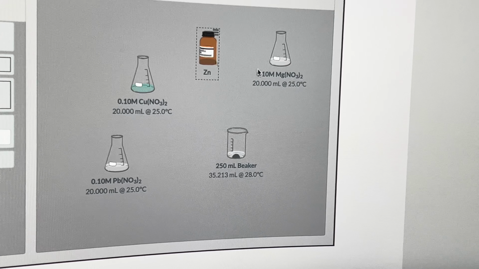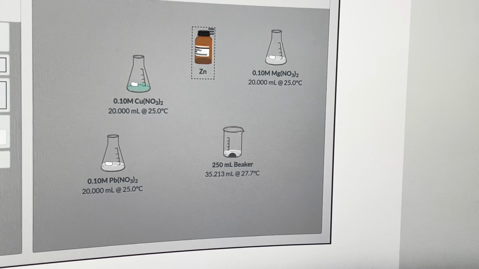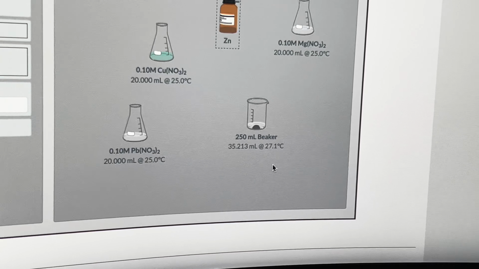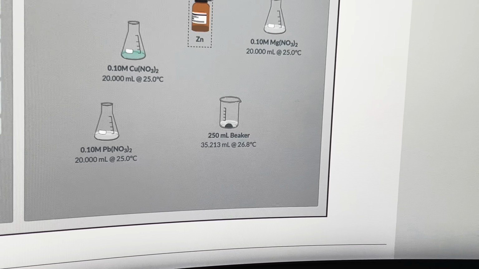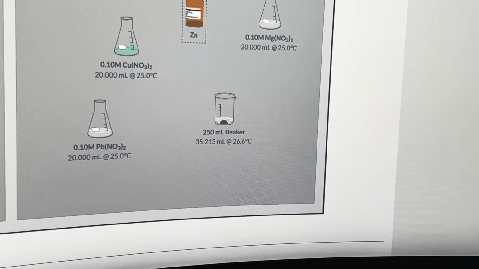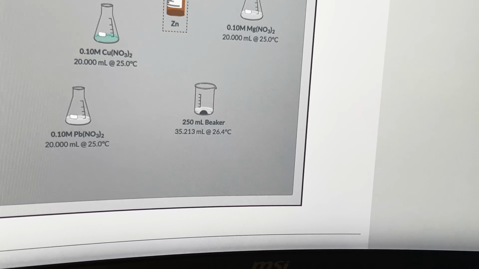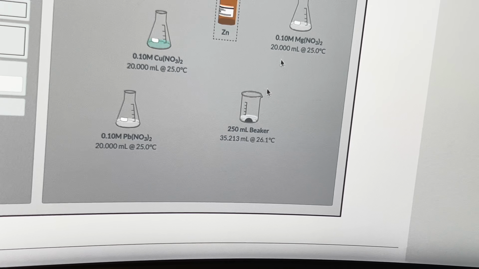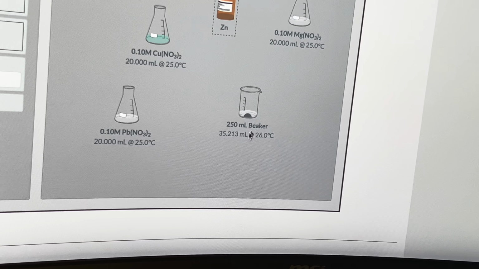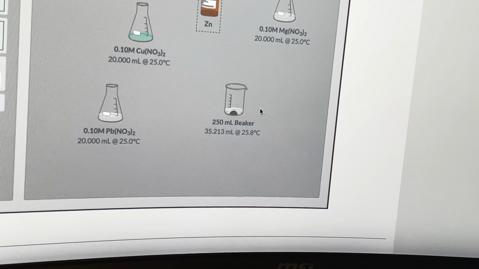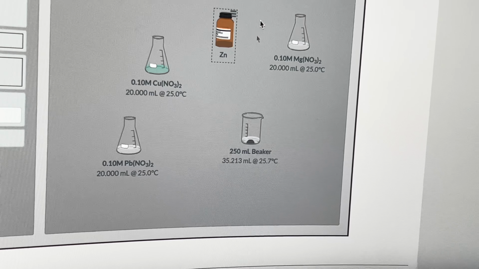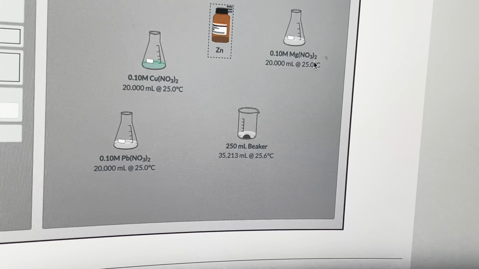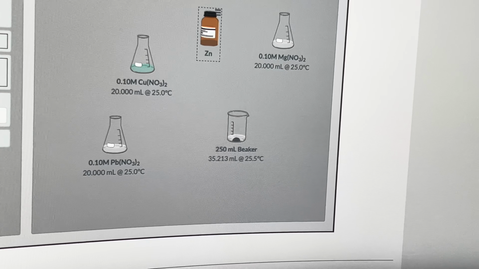And as you can see, the temperature does change, right? And the pH levels do change. However, I do not see change in the color, but because of the change of temperature and the change of pH, we can safely assume that the reaction does occur when we mix zinc, solid metal, with lead nitrate.